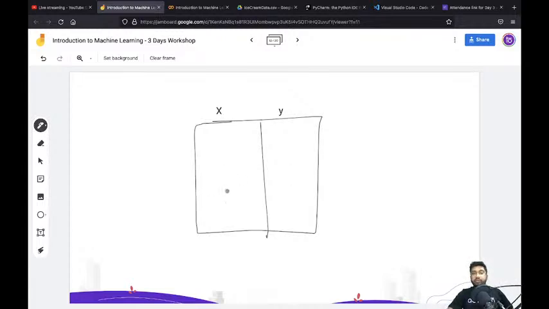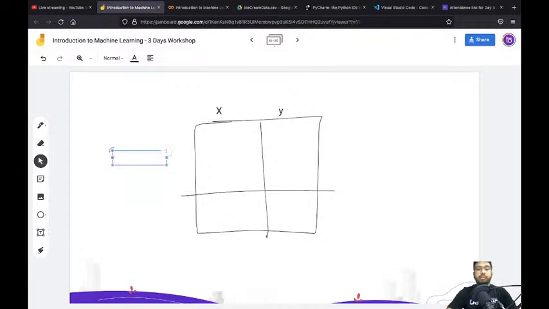So now we are going to divide this into 2 parts, right? So now if you see, these are the two parts. Over here the first part will be your training part and the next part will be your testing part, right? So this portion is your x, and this is your train, so it will become x train, right? Similarly over here this is your y, and this is your train, so it will go into y train.